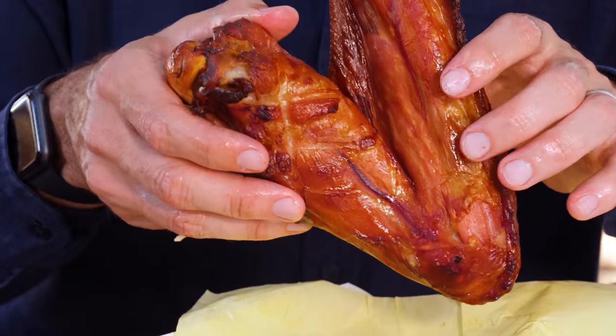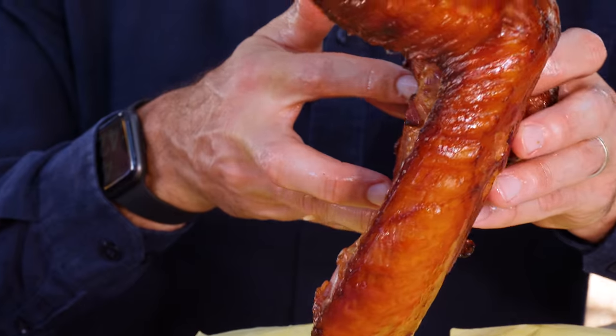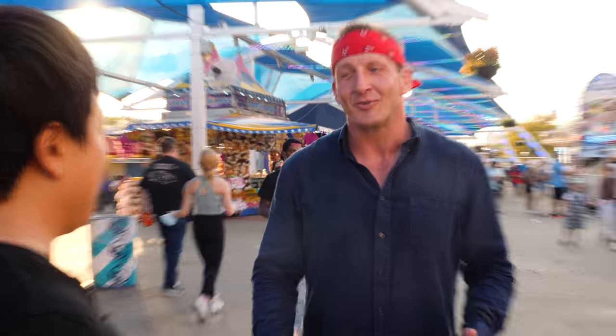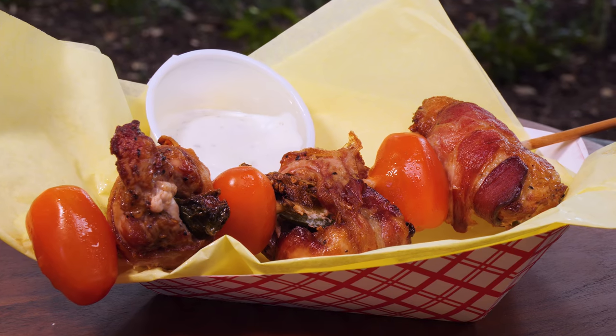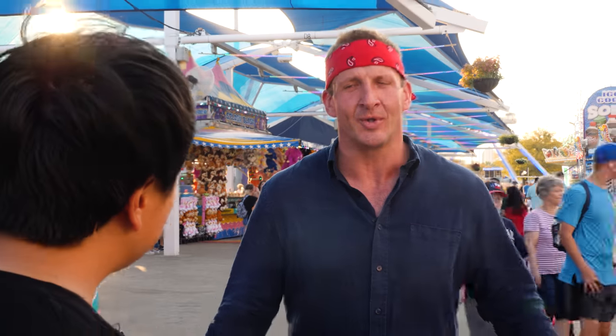For me, my favorite today, I have to go turkey wing. I've seen a lot of turkey legs around, but seeing a turkey wing, the scale of it was beautiful. It was full of meat. It was full of grease and fat. Yeah, we talked about it already. I appreciate this awesome day with a lot of new innovation of meat that just weren't being had, so thank you. Absolutely, you're welcome.